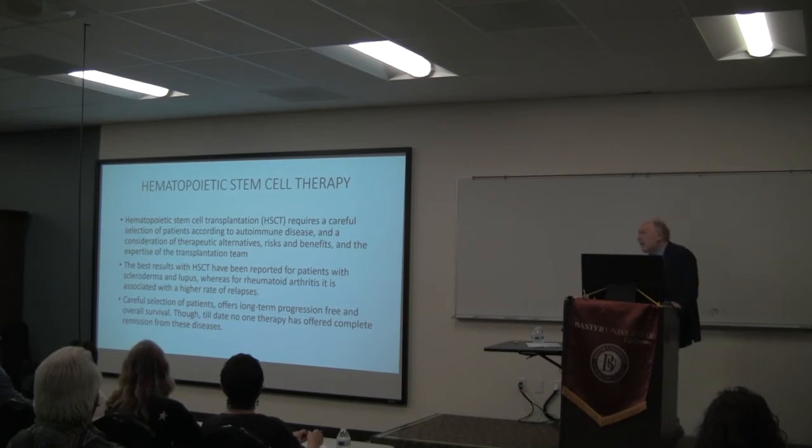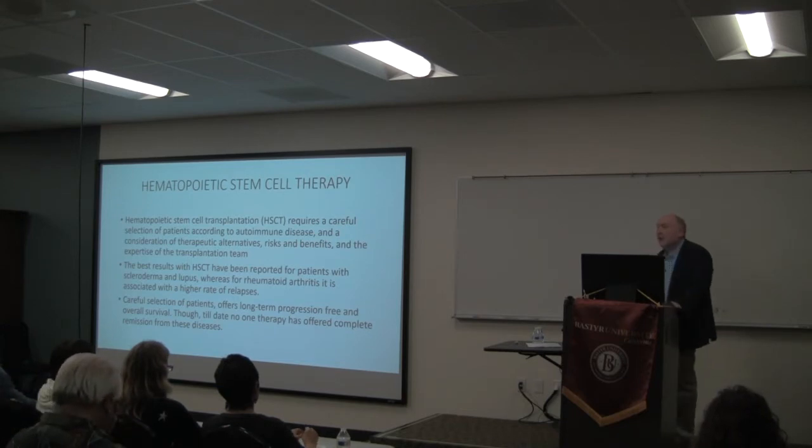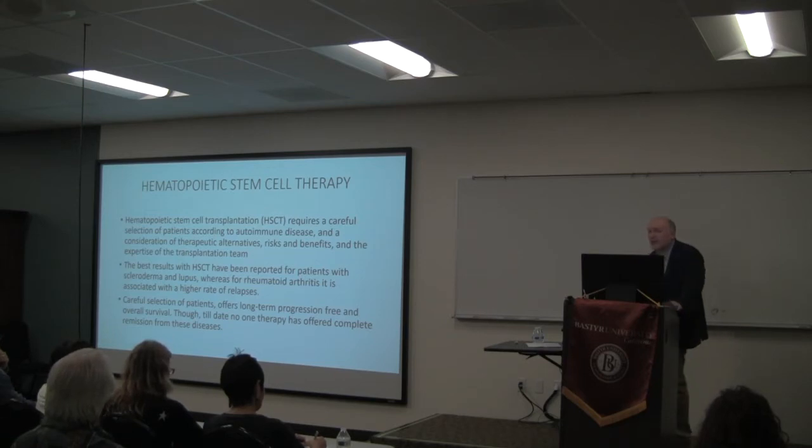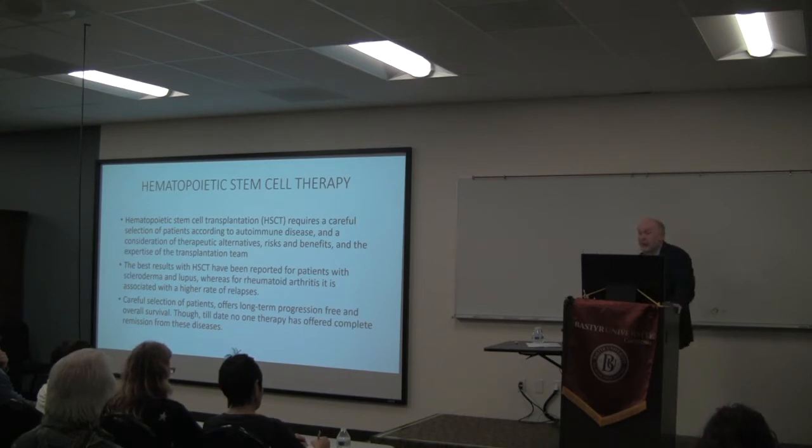This therapy is currently available in Europe, and as far as I understand, also at certain NIH institutions for patients with catastrophic autoimmune conditions — specifically lupus resistant to everything else, and scleroderma. The survival rate is not the greatest, and life expectancy after this therapy is also limited. But we're talking about patients who already have a very short life expectancy, so for them it's a reasonable therapy.